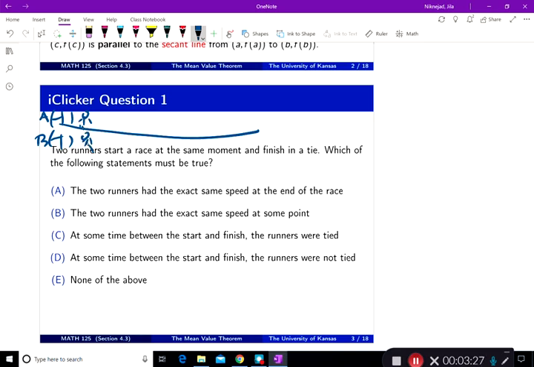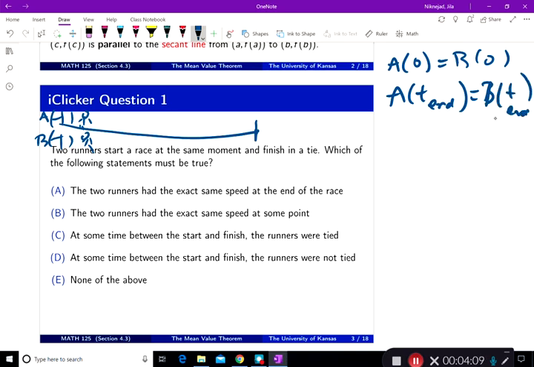At time 0, A(0) is equal to B(0). Also, at the end point, they catch up together, right? One of them could be ahead of the other the entire time. They start at the same point, one gets ahead and stays ahead until the very end, and then they catch up at the end. That's a possibility, not necessarily what happens, but we know that at the end point, they catch up. Let's say A(t_end) equals B(t_end).